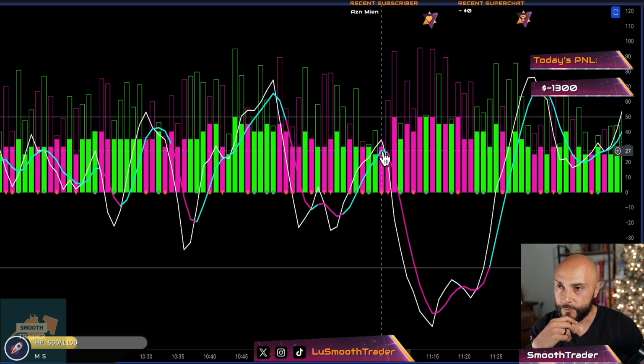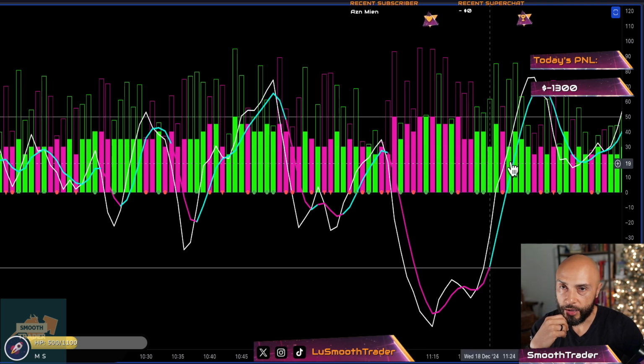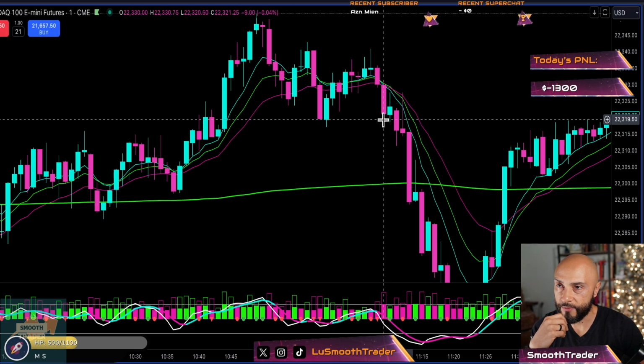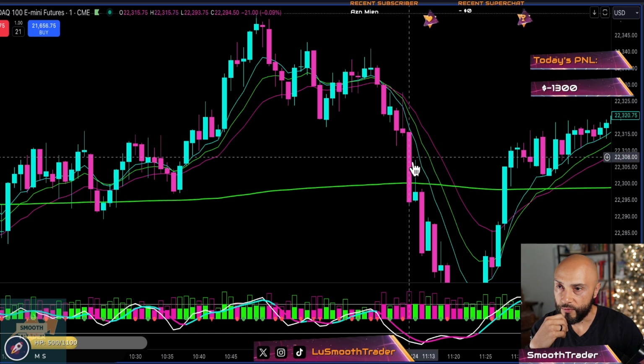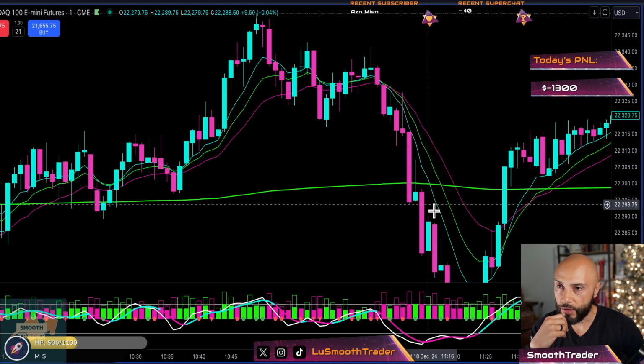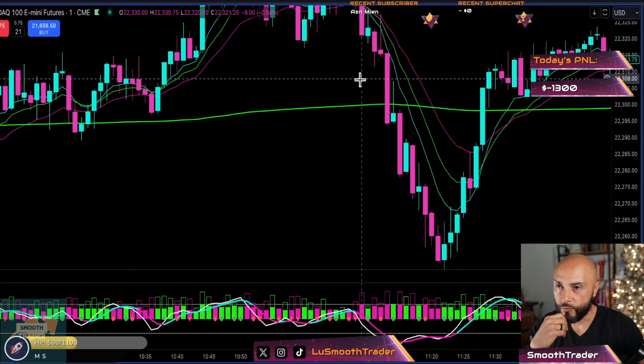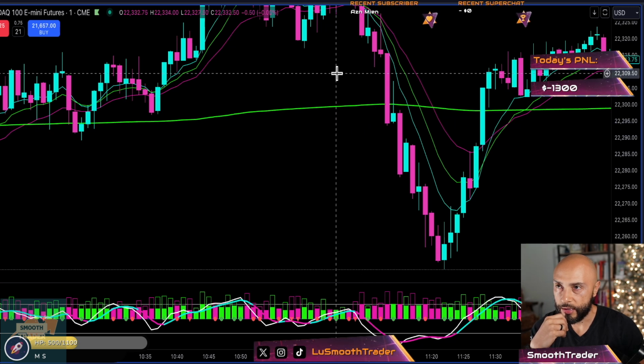At 1107, you see that we had good volume, decent volume, and barely any movement at all on this 1107 candle. Again, we had the crossover right after that. The only difference is the crossover was not at the 50 or above. The crossover was right around 29 or 30 here on our scale. So this was not as strong of a move as this one was, but let's see what 1107 gave us. So 1107 gave us all of this, okay? So if you're able to read these, you could really do well in trading.